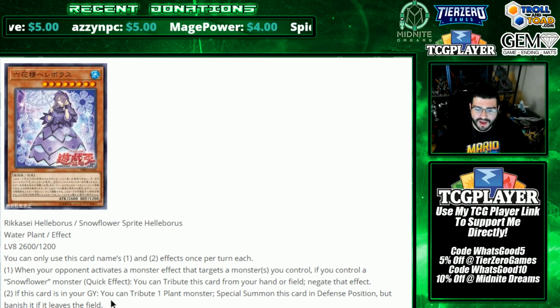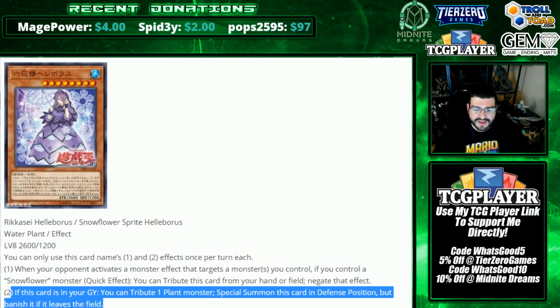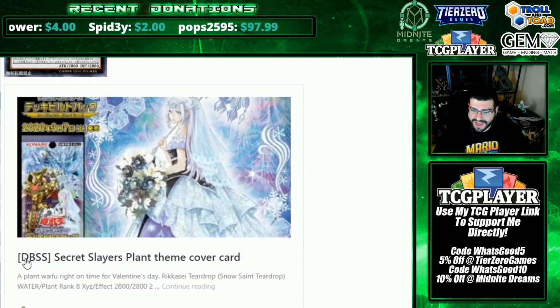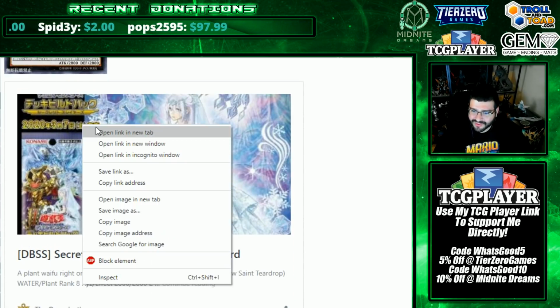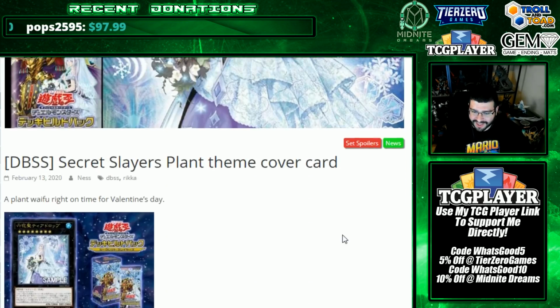It sounds like these once per turn effects are somewhat abusable and recurable because you can control levels, then you can overlay, you can do stuff like that. And of course, you do have the Xyz. They're going to make me go through another article to read that. Let's go over her once again.